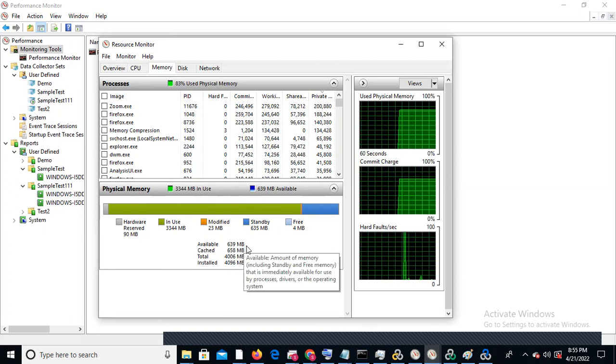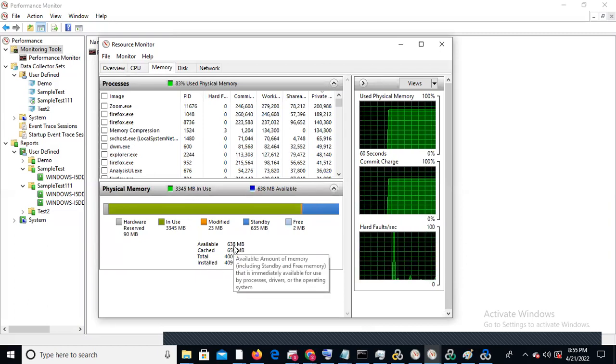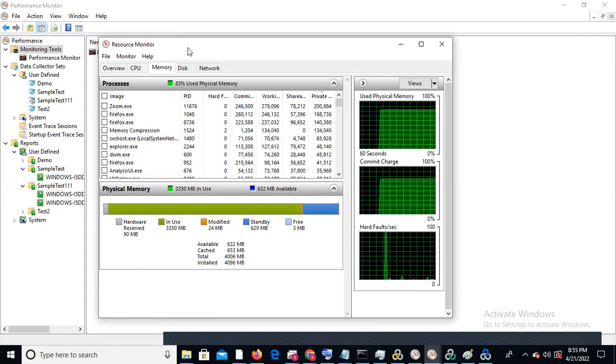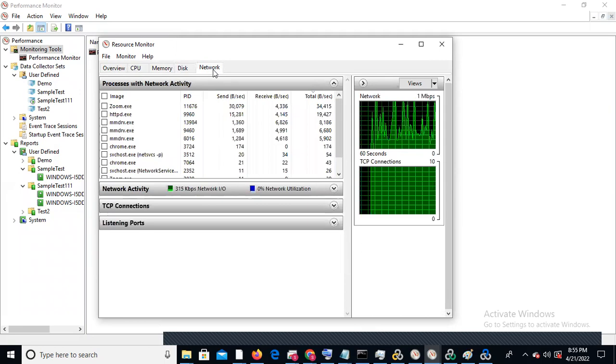Available will be 63.9 MB, and the total is 4006 MB. Okay, in that, the available is only 638 MB right now. And disk, these will be disk counters. See how the graph is going. Network counters, you can click.